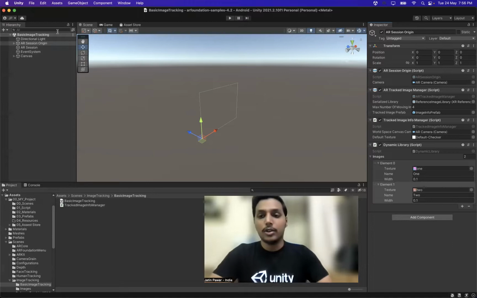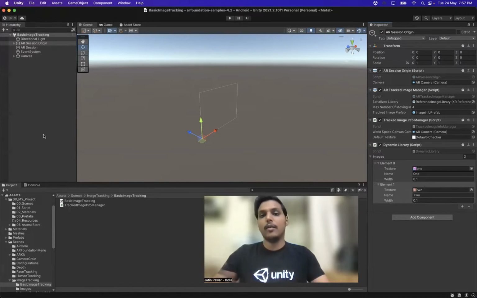Okay, so today we will be trying to look at a few more demos that we haven't covered yet, but which in any of the AR experiences that you might be building in the near future will definitely be helpful, right? So we don't want to miss out on any AR features that ARFoundation provides. So here, if we see on the AR Session Origin, we have this AR Session Origin component, which is always there, which manages the session and stuff, right?